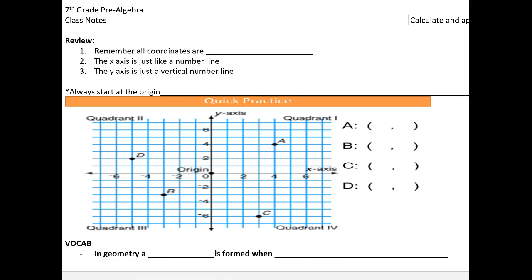So a couple things to remember. First, all points, when you plot them, are always going to be your x point first, and then your y point. So your x point is always on your horizontal axis, meaning you start at the origin, 0, 0, move left to right first, and then your y point is on your vertical axis. After you move left to right, you're going to go up or down. Right? So you're always going to start at the origin, which is always at the point 0, 0.